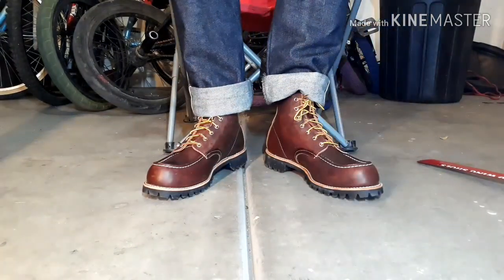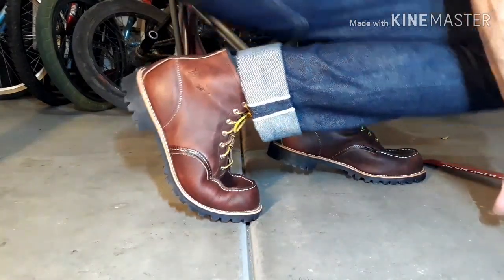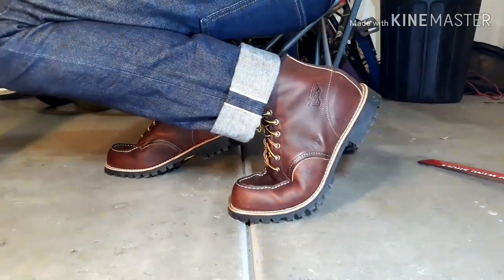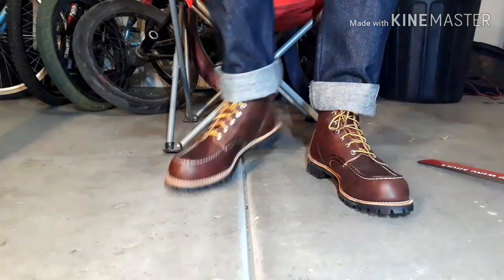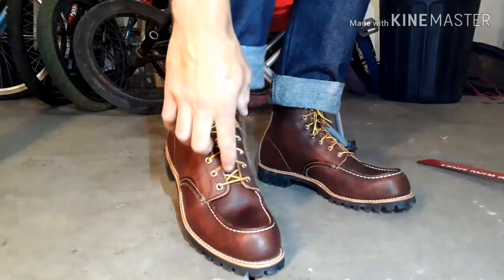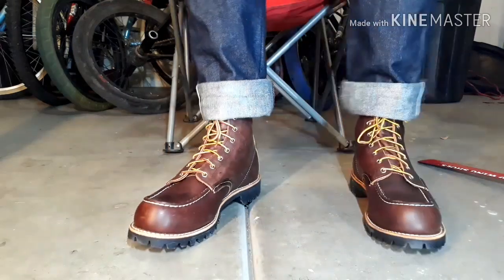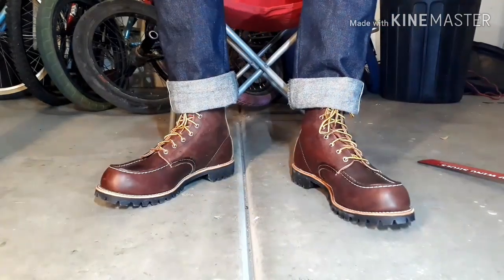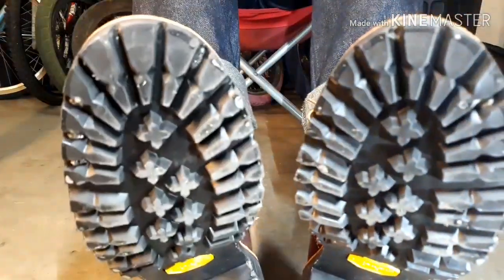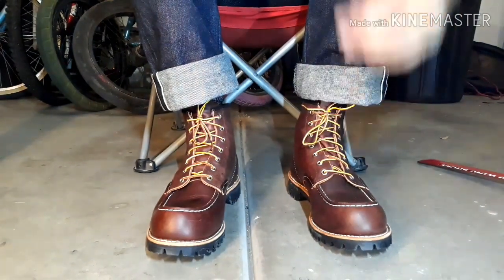How does Isaac do it? Isaac does it like this. Oh yeah, I already got some creasing. The first creases, everybody. Done right here on camera. You guys saw it first. All right, so these are them, Red Wing 8146s.